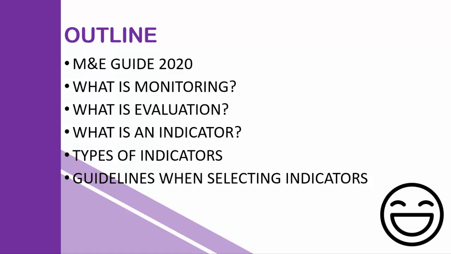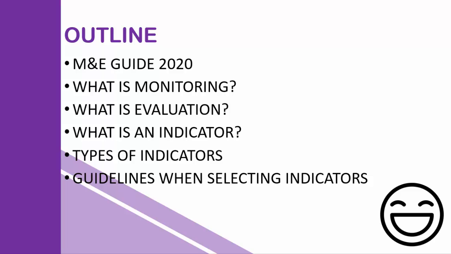So this is the outline of this course. It's quite long actually. So what I've done is that in the description I've put some timestamps so that in case you don't want to watch the first part of this video, you can just skip some parts and go to the place where you want to derive answers to your questions. So as you can see, my outline is as follows. Of course, I'm going to start by talking a bit about the M&E guide. If you don't want to hear about the M&E guide, you can just use the timestamp in the description below and skip that part and go to wherever you feel you want to get information.